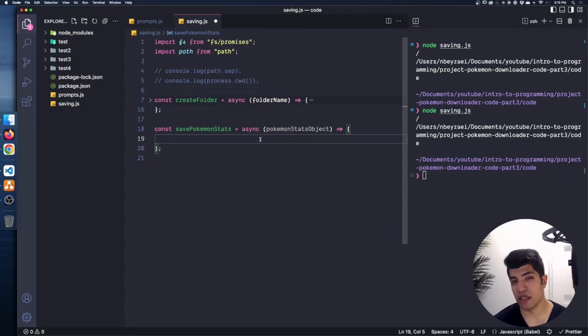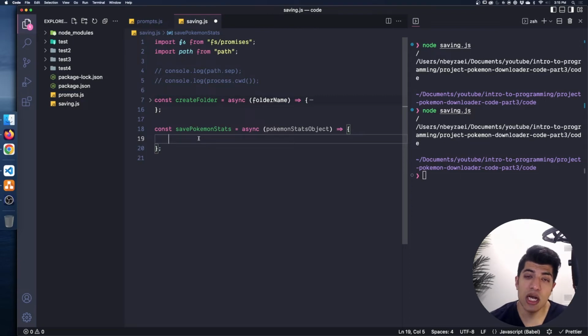I want to be able to create something where if you give me the stats object, I will just save it for you, right? And in this case, we don't want to deal with mixing too many concerns. So this is actually part of why we're doing these exercises and projects. It's not only to get the answer, of course, it's nice to see a running program, but also to see some patterns as to how you can start thinking about code and thinking about structuring your functions.